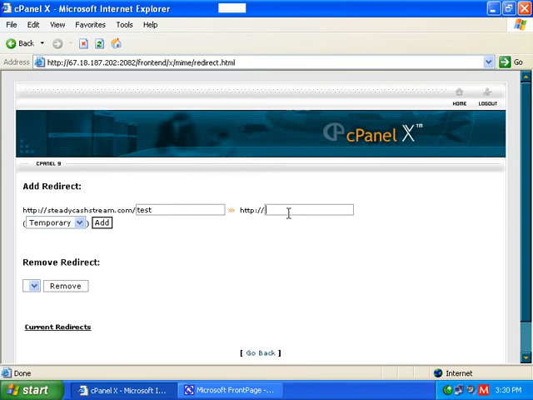You just put the URL that you wish to be redirected to, and then choose temporary. You don't need to choose permanent, so that you can remove it later.